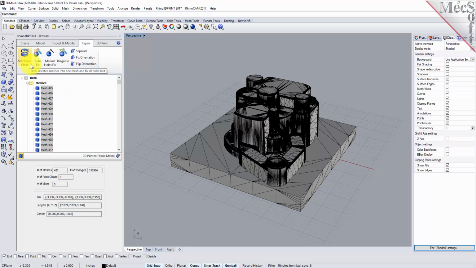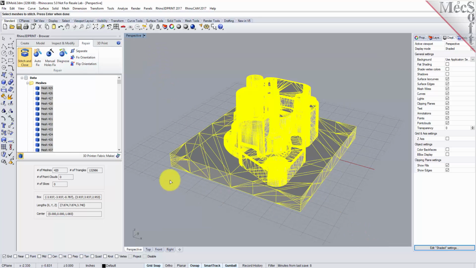What this does is it examines all the meshes in the part, closes all of the open gaps in the meshes, and combines them all into one mesh. So let's do that. Select Stitch and Close, select all of our meshes, right click, and let it do its job.